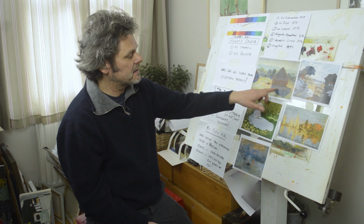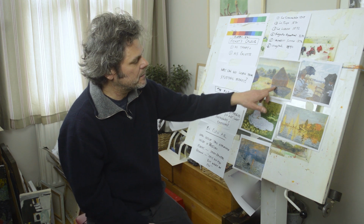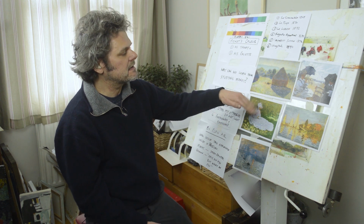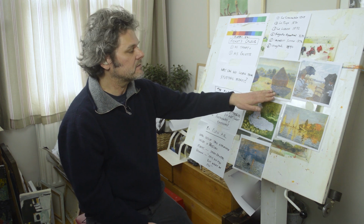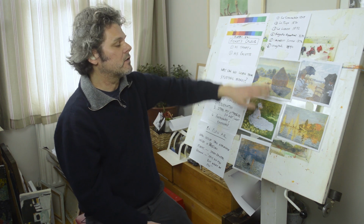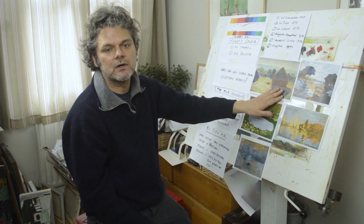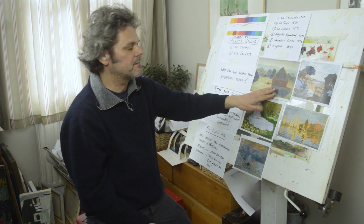But you can see it's got almost like a purple blue and almost like a yellow light. So those two are kind of complementary colours. I could say there's a secondary light caused by maybe the sky, or maybe he's got this idea that because there's so much yellow light, the shadows would look more complementary. But I think it's a bit of both.